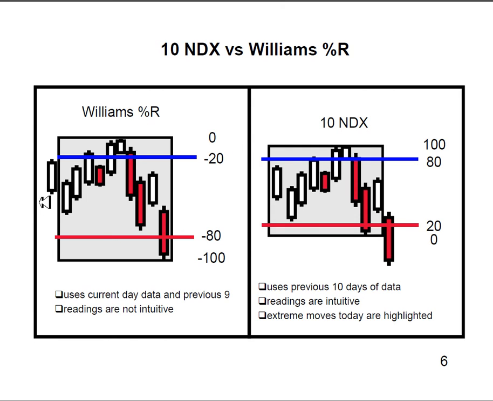Now let's compare the same 10 days worth of data under the 10-day NDX, which makes the following changes. It uses the previous 10 days of data, days -1 to day -10, and then compares the close of the 0 day against the previous 10-day trading range of high to low. So what that means is today's price data is outside of the framework that computes the scale of 0 to 100. It also means that when you have a breakdown below the previous 10-day low that closes lower, you're going to have a score that is less than 0. It doesn't keep expanding to follow your price.